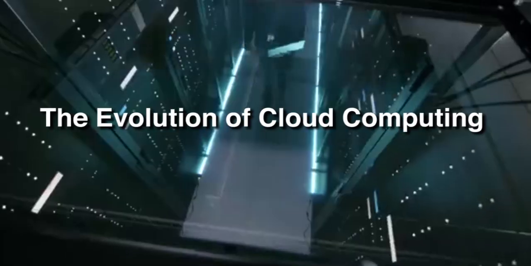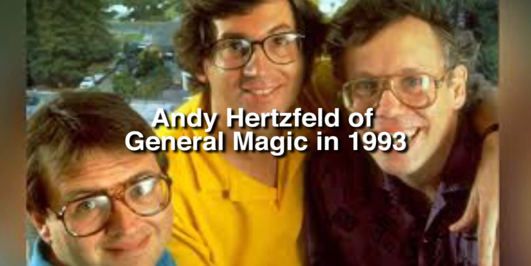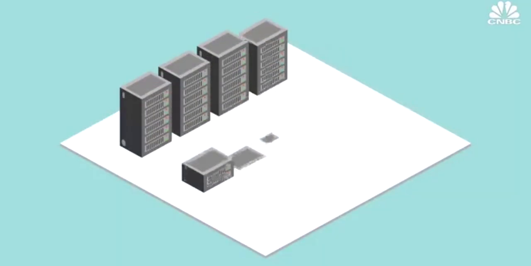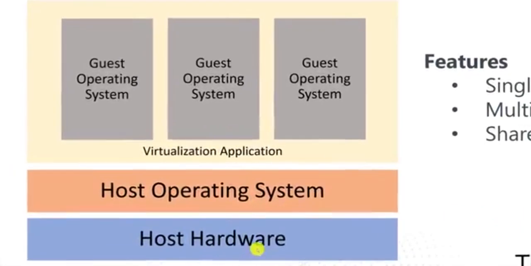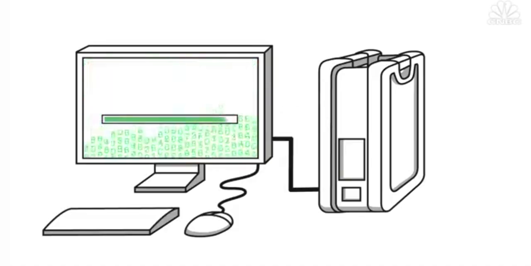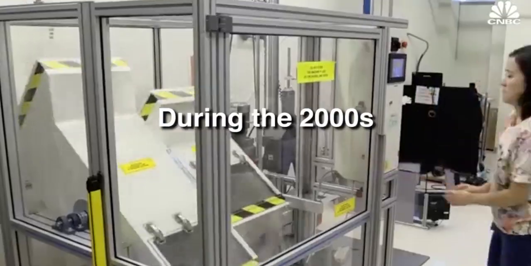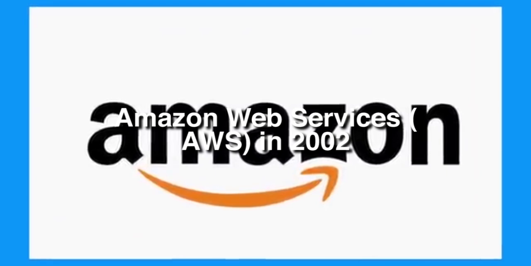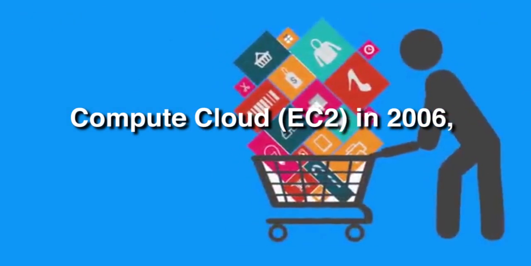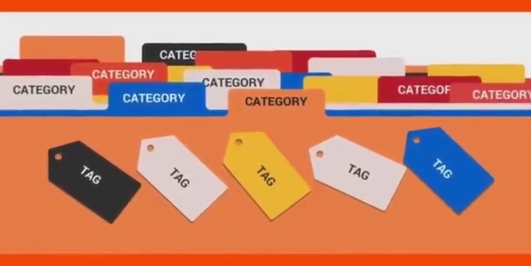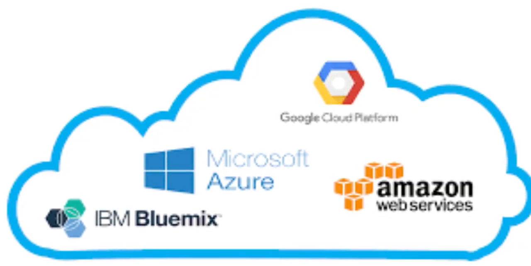Next, the evolution of cloud computing. In the 1990s, technological advancements paved the way for modern cloud computing. The term 'cloud' was coined by Andy Hertzfeld of General Magic in 1993, referring to remote services and applications. In 1999, VMware remodeled virtual machine technology for x86 systems, setting the pace for early cloud infrastructure. During the late 1990s, Salesforce pioneered Software as a Service, which became a crucial aspect of cloud computing. In the 2000s, Amazon Web Services launched in 2002 and provided services like Simple Storage Service (S3) and Elastic Compute Cloud (EC2) in 2006, on a pay-as-you-go model. Other platforms like Google Cloud, Microsoft Azure, and IBM Smart Cloud also came on board.